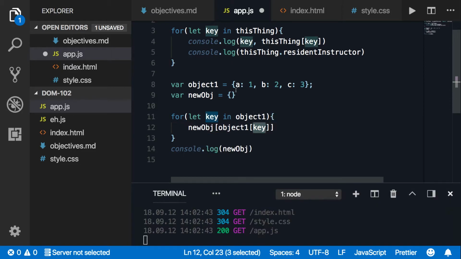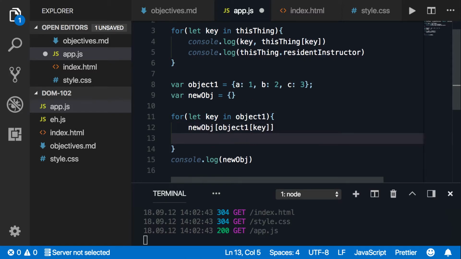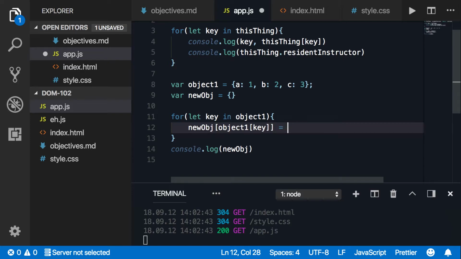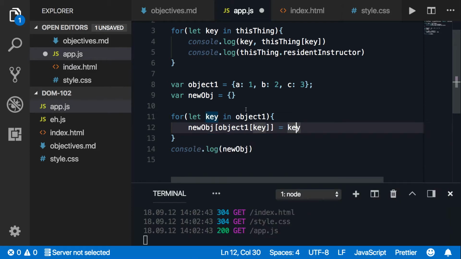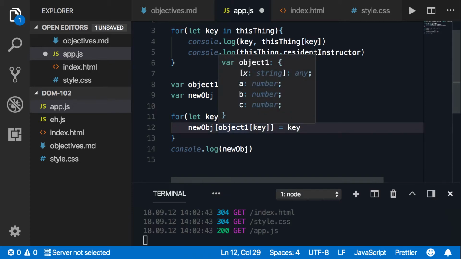So this will iterate through A, then B, then C. So it will give us 1, then 2, then 3. And then we're going to set that equal to the key. Because in this for in loop, we're going through all the keys in object 1. So we're just going to say key of object 1 is now the value of new object.